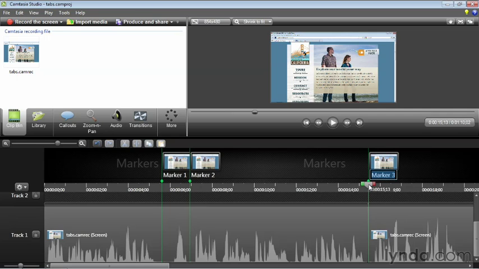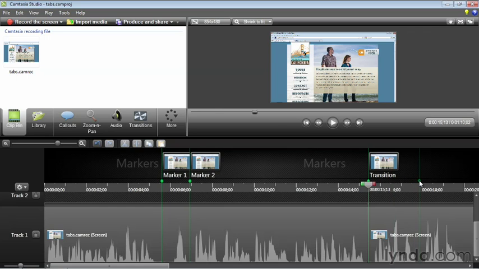to create another marker. Now, if I decide that I want to make a note about this particular marker here, because my text is already selected, and I know at this point I'm more than likely going to need a transition, I'll go ahead and simply type in transition and hit enter or return on my keyboard to accept that change. Now I've got a custom named marker right here.